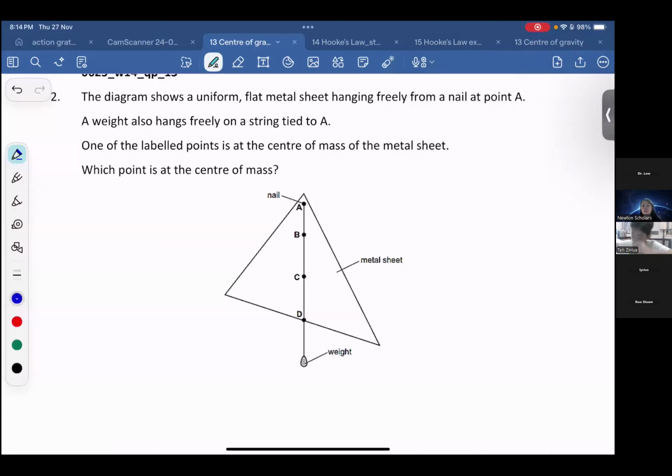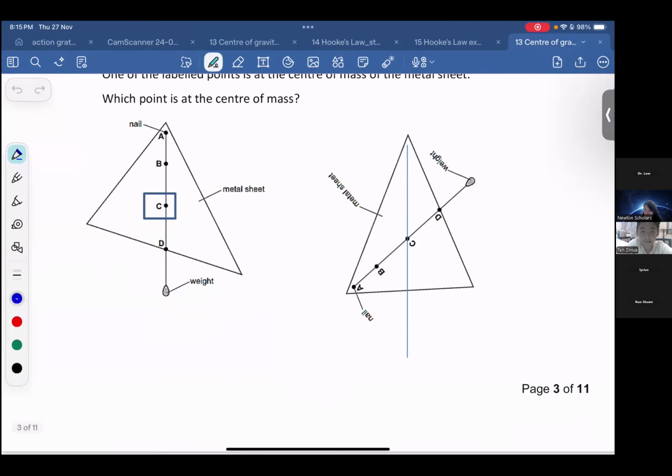Tell me, Angeline. Okay, correct. Boys and girls, this question is easy. The answer will be C. Why is it C? You can try to think from another point. When we hang it, I already drew it here. Let's say we change to another position, make the hole, and hang the object here with the weight here. Then we find out that it will pass through C. This one needs your imagination. You need to turn it and then imagine.